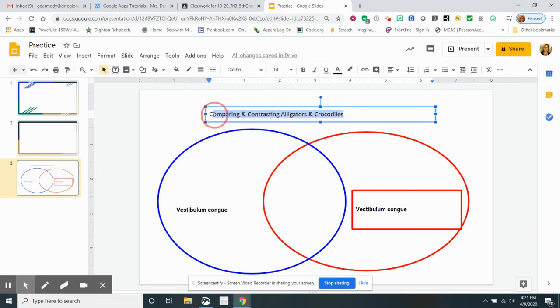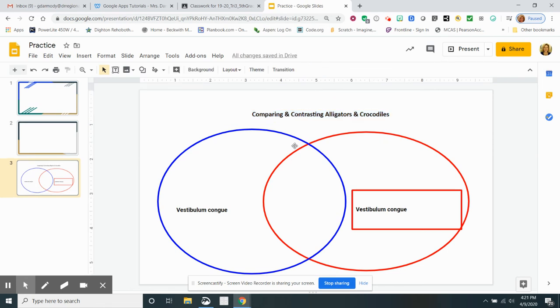So I'm going to highlight that text because I really want it centered. Here's the alignment button. See how it shows on the left? We want to click on that and center it and maybe make that a little bit nicer like that. Okay. And now we can find our information.